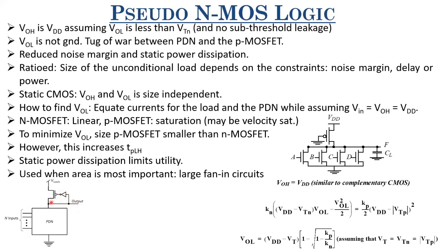Now what happens here? Let's say that this output node is the output. Let's say that the PDN is true, and here we have been able to pull this to VOL, which is greater than ground, right? Since this is greater than ground, but still less than VM of this inverter, it will convert it to logic 1. If logic 1 is applied to this load, this turns off. So if this turns off, it's not able to pull this node further towards VDD. So this node will further discharge to the ground.